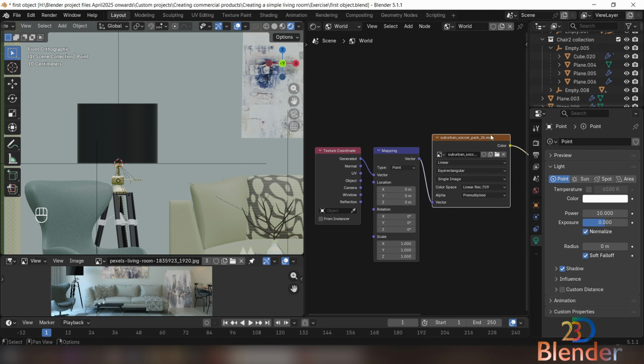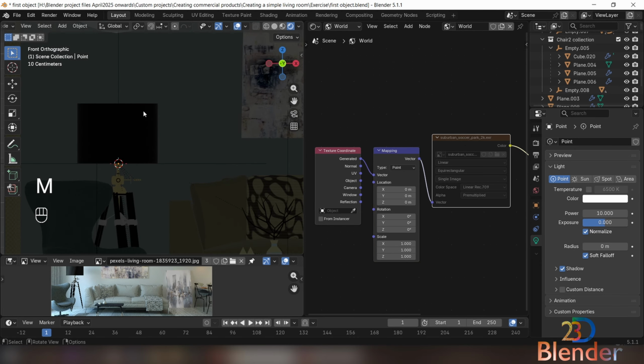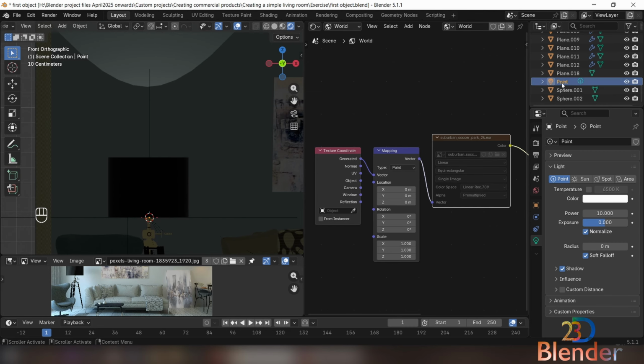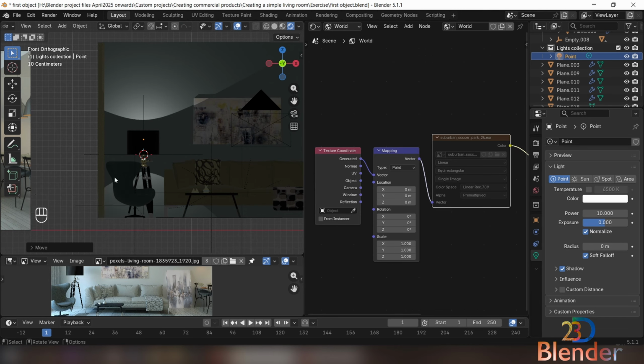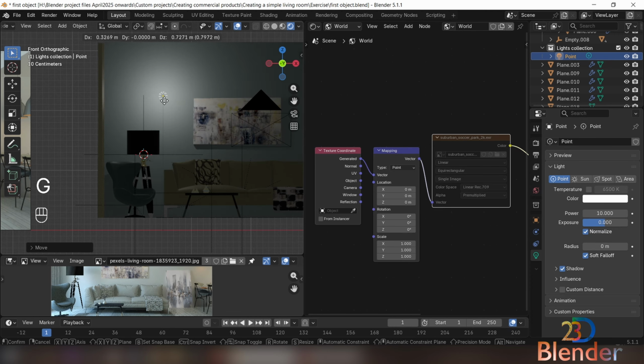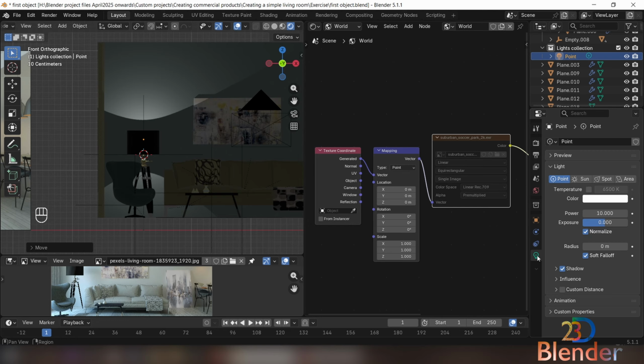And let's, for the time being, mute our HDRI like this. And now further, make sure this light is into its own collection, lights collection. We'll add a bunch of these, so it's better to organize things. So G, oh sorry, select this, G, yeah, something like this. So this is what we are getting, a light source that is like this, and yeah, it's basically spreading light 360 degree.